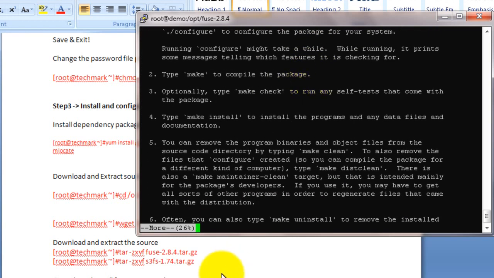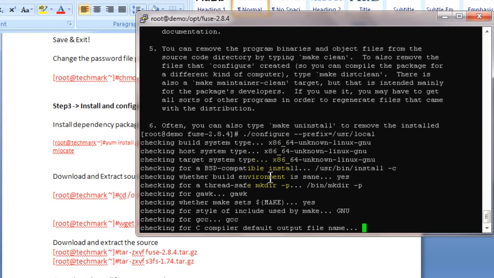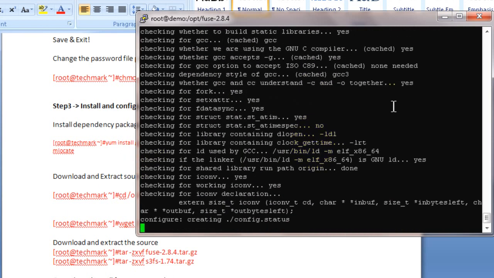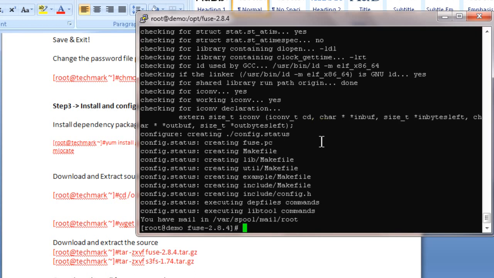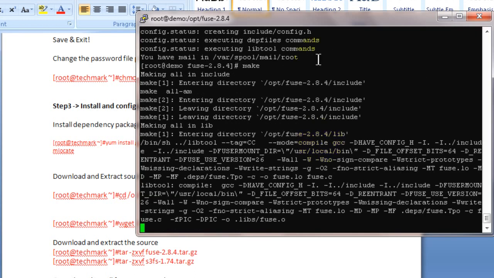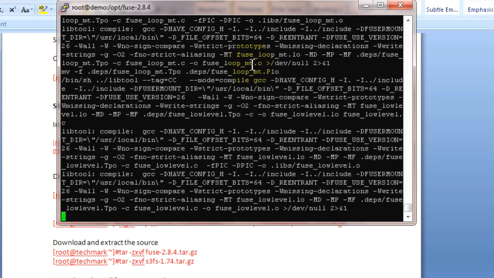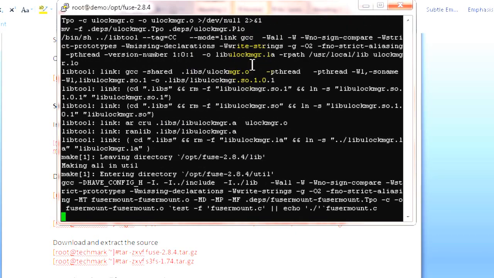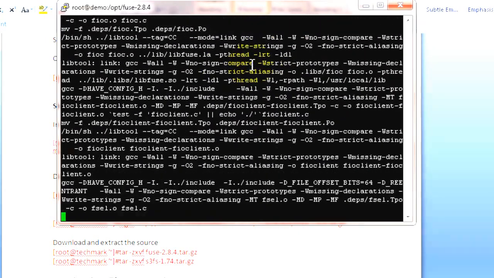So what I'm going to do is configure, and set the prefix to install everything under user local. If you don't set the prefix, it will just install in local bin, something like that. So I'm preparing, but make sure you have the dependency packages installed before running this. Next, run make. The configuration is complete. Now I'm compiling it. With the configuration I've set the required libraries and everything. Then I'll do the make install.